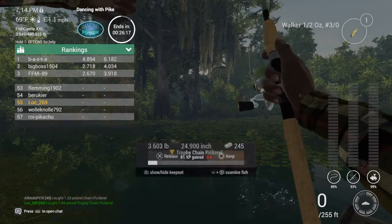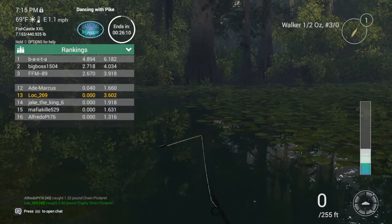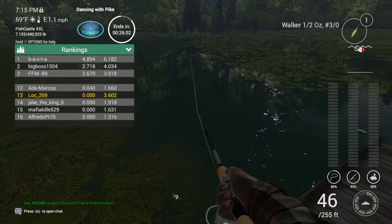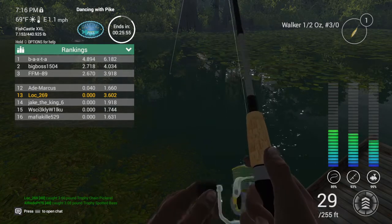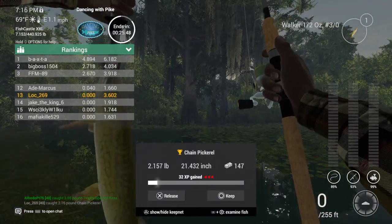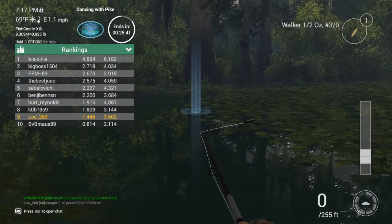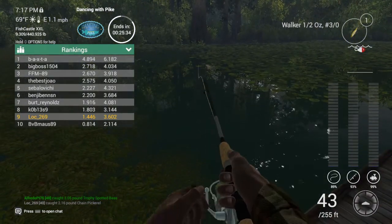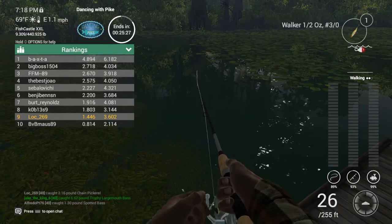Trophy. Alright. That's what I'm talking about. 3.6. That dude caught a 6.1. Give me another trophy. What's that? Another pickerel. Okay. 2.1 pounds. Right, let's see if I can get one more small one. I need a little one. I really need a bigger one.